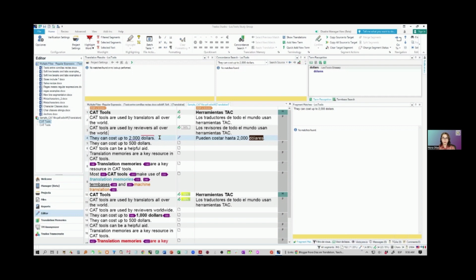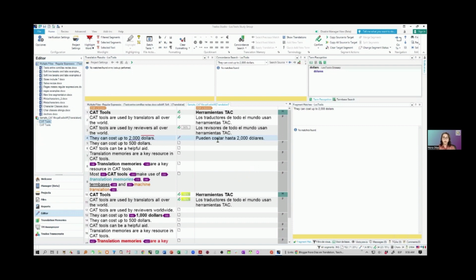And in fact, if I deselect that, you can see that I have that red line that I had talked about now on top of the word dollars. And if I hadn't written the word dollars here, as soon as I type the D, I get the translation from the term base. And I know it's coming from the term base because it has the same symbol. See that icon? That is the little green book with the A and Z. And then just enter and it gets inserted.